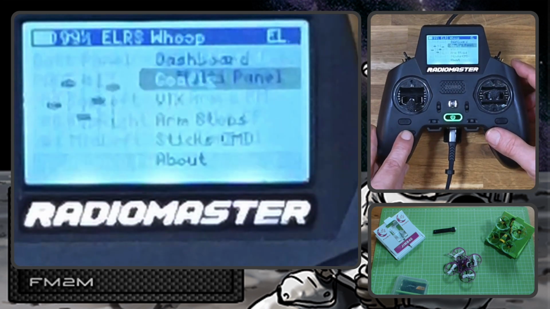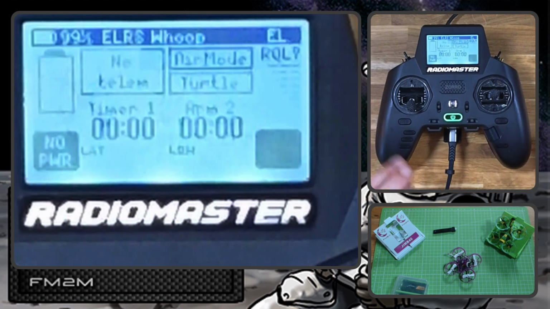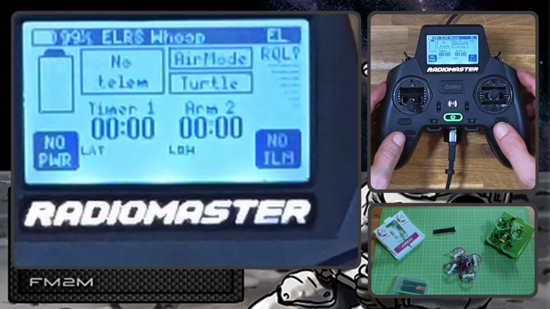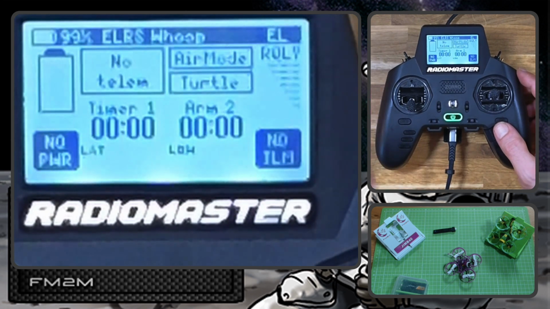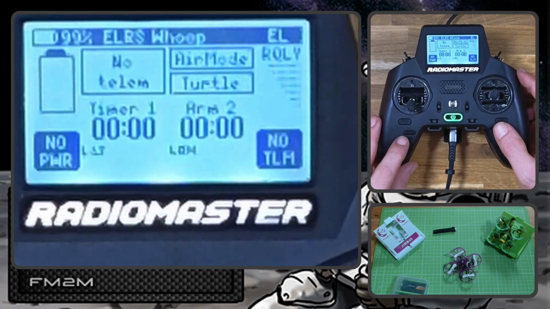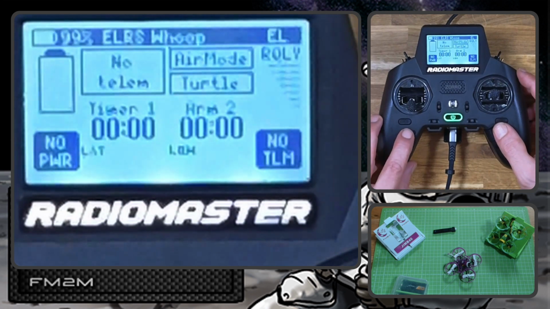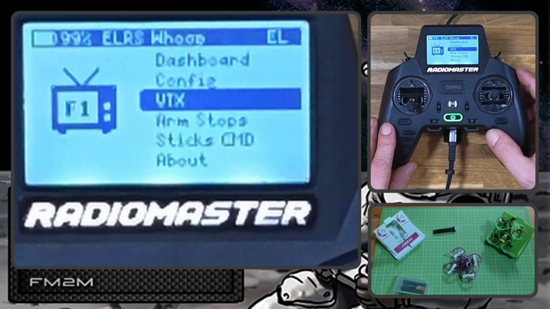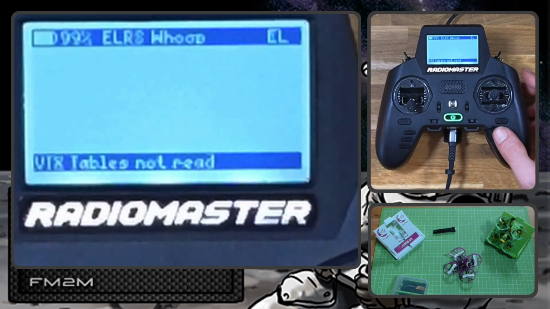All right, and dashboard. And what I would like to show you, one more thing, is this VTX module. Okay, because we have everything configured.